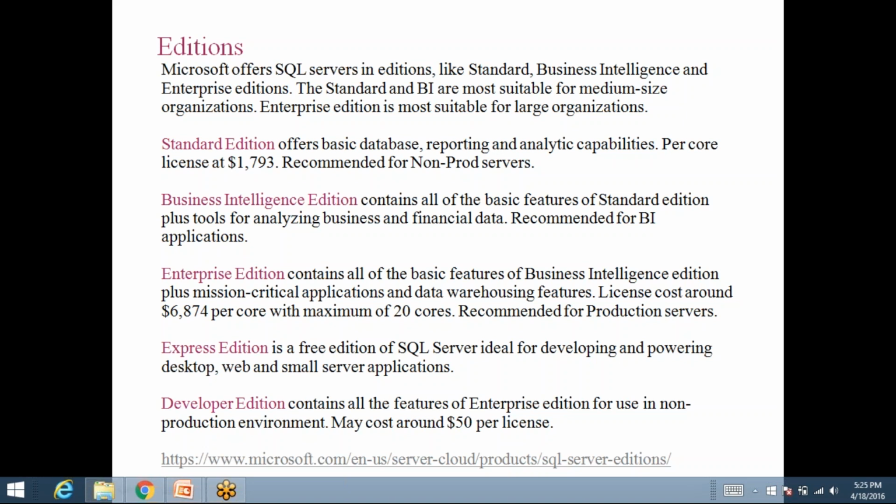An example I can say is, in standard edition, let's say I have 10 features, and in Enterprise Edition, I have 20 features. So if I'm going to build a SQL server and my requirement is to have 15 features, in that case, obviously, I need to go for an Enterprise Edition. And on the other side, if the requirement is to have just 5 features which I can find in a standard edition, then I can stick with the standard edition.